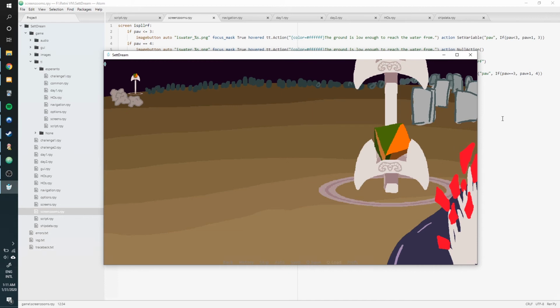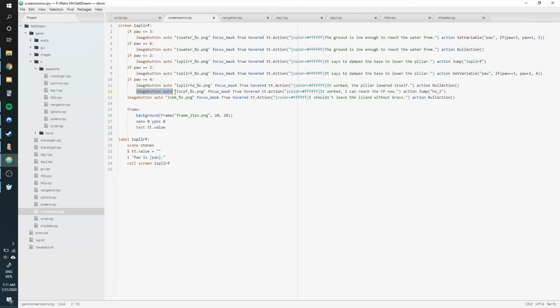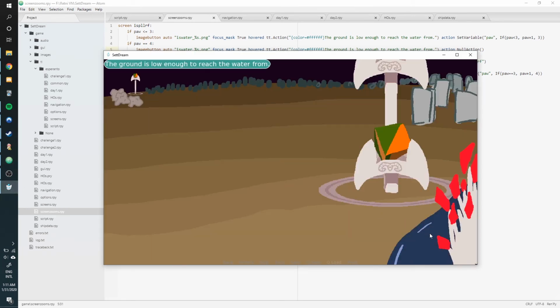This one is higher up. That is, it's in the code after, so the image is on top of it. I don't know if that order matters. It seems like that might be it, just because that's the order that these are in. But then I don't know why the water is more fine, because I can hover this and unhover it. That's no problem. But if I hover onto this and then onto the water, it doesn't work. But it does work to hover onto that or this. It's just a very weird, inconsistent kind of thing.